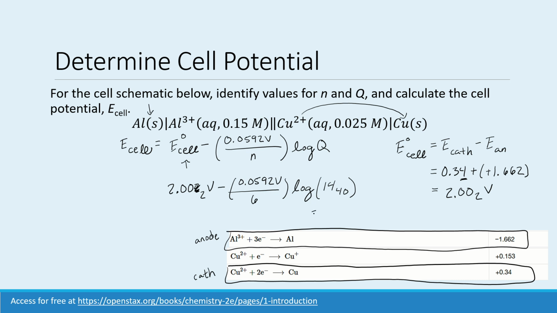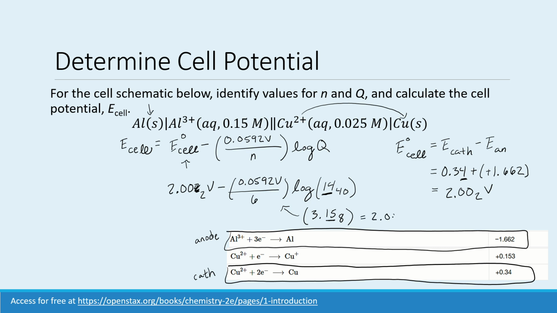Okay, so if you take the log of 1440, you're going to find that that is 3.158. And remember, 2 significant figures plugged into a logarithm will give you 2 decimal places out in your answer. So we've got the 3.158, which gives you the value from the logarithm, and then times everything else there. So you've got 3 significant figures in any of those numbers that you're working with.